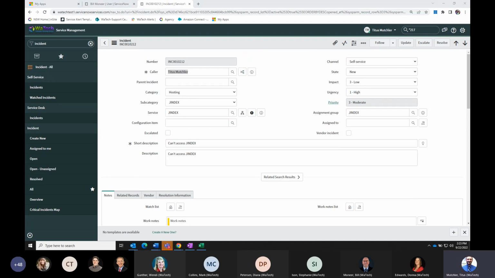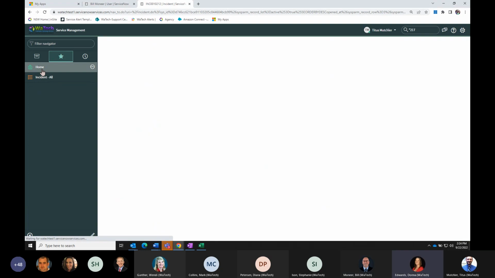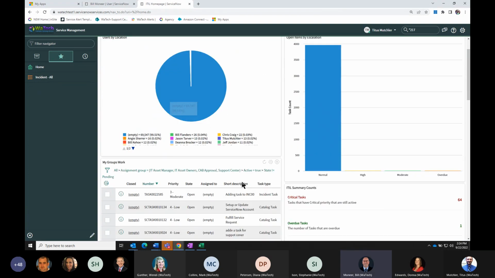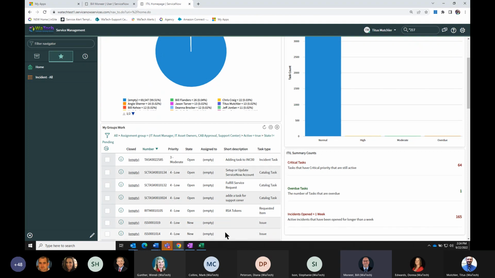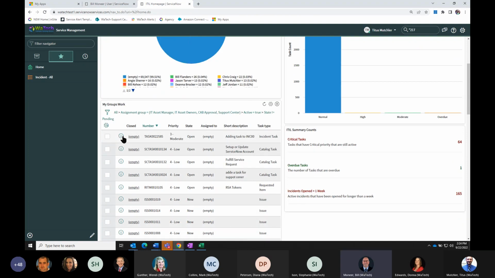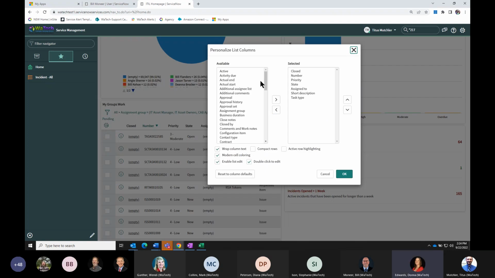Okay, and the last question is, are tickets filtered to show most recently updated for customer updates? That is a great question, because I think as a team we'll want to see updates from customers, especially if we're trying to cover tickets that somebody else might have. And I don't know the answer to that. Titus, why don't you clear your navigation filter and go to the home page? Yeah, that's where I was going to send him. And this is where most of the technicians will handle the tickets. Is that what you would say? And then you can add the field in.